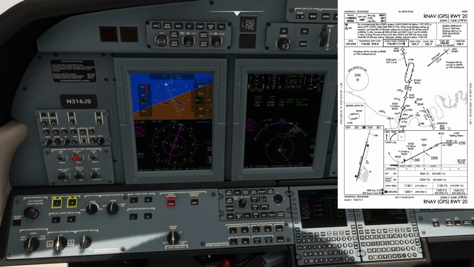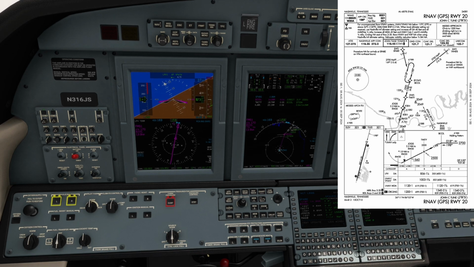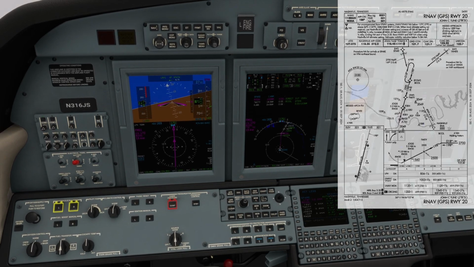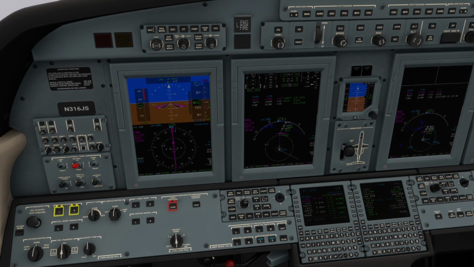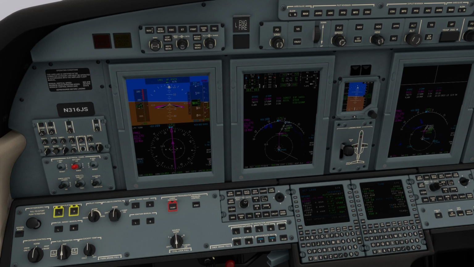So let's try this out. We're going to climb to 1,200 feet, a right turn to 3,000, direct to BEVY, and hold as we've discussed. When we do the go-around in this, we are going to press the go-around TOGA button. We already talked about it. Whatever button you keyed it up to be on your joystick or your throttle or wherever else, doesn't matter. If it's on your keyboard, put it where you want, but make sure you know what it is.